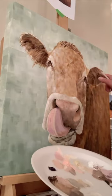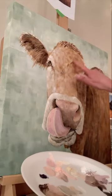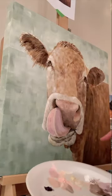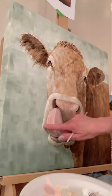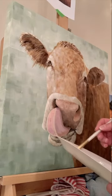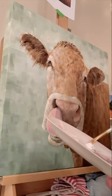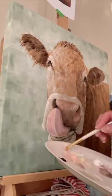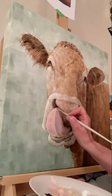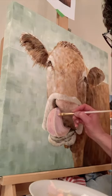I think the ears are pretty much done. But I'll go back and, like here I kind of like this area, but I'll go back and put more color swatches in. Kind of balance it out a little bit better. I don't know what I might like. Let's try lightening that. Let's catch a little highlight there. Oh, I kind of like that.